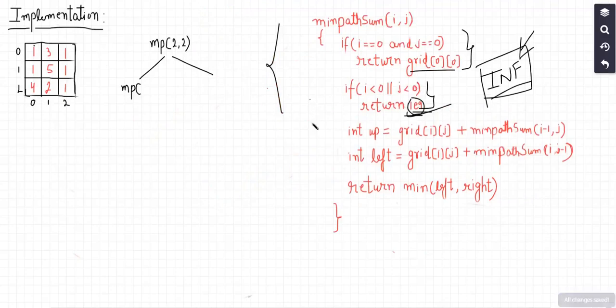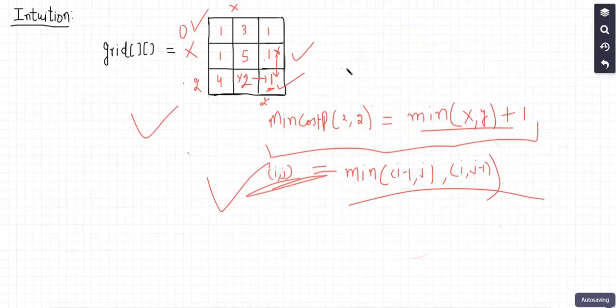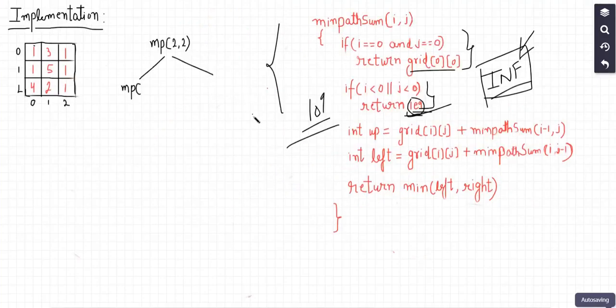Because 10 to the power 9, while the numbers in this matrix go up to 100 only. Okay, so these are the base cases. Let's see the recurrence relationship. So this is the recurrence relationship.